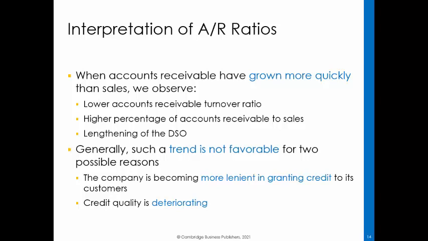One reason for the trend may be that the company has become more lenient in granting credit to its customers, perhaps in response to greater competition, or perhaps the company is finding it difficult to maintain sales volume and is reaching for additional volume by selling to new customers with weaker credit scores. Another reason may be that credit quality in general is deteriorating.